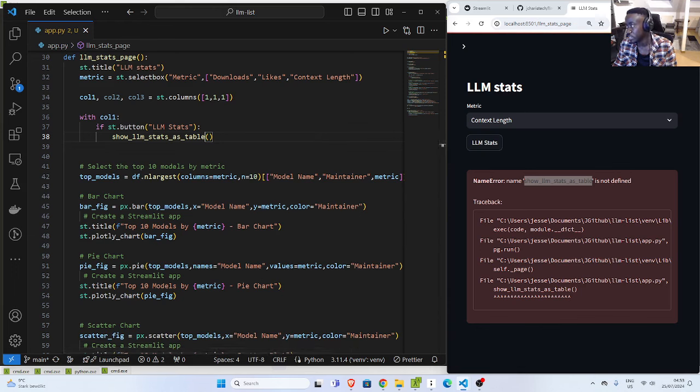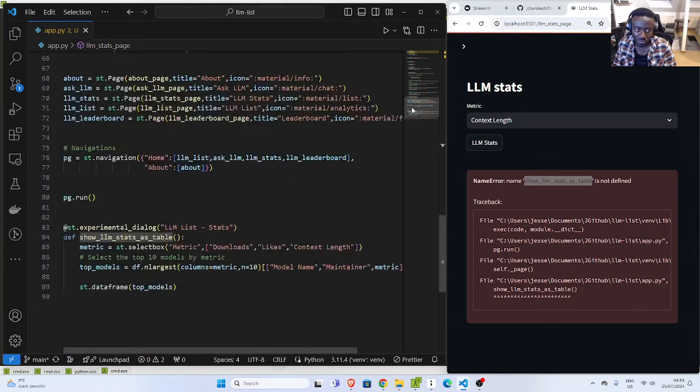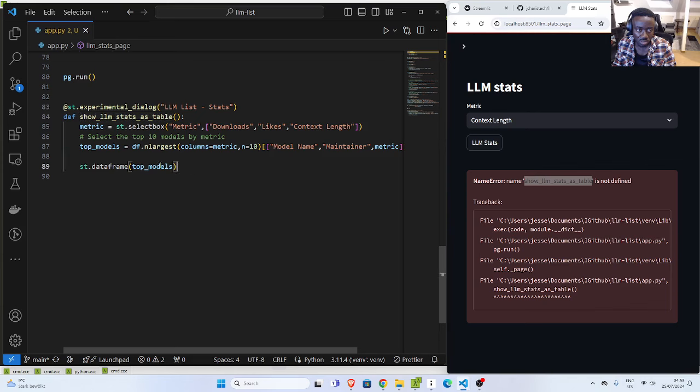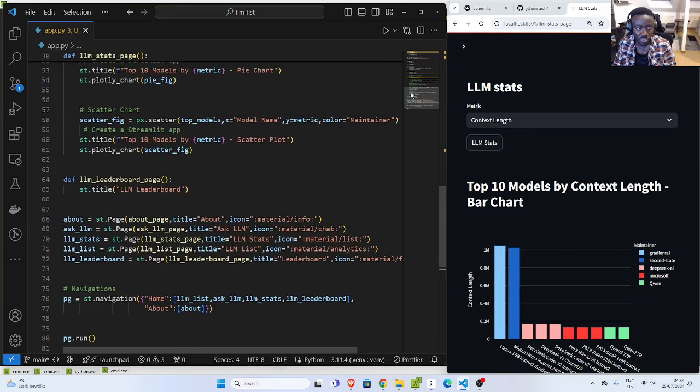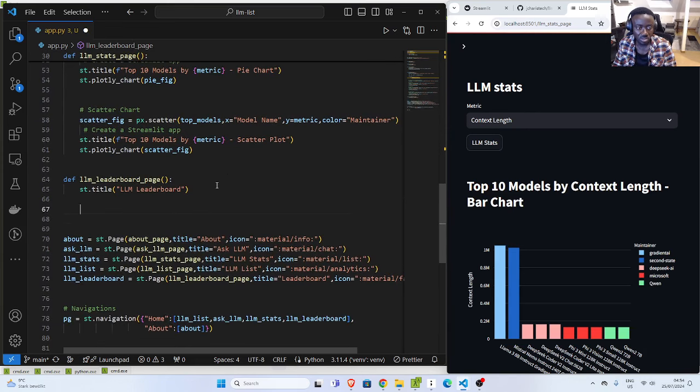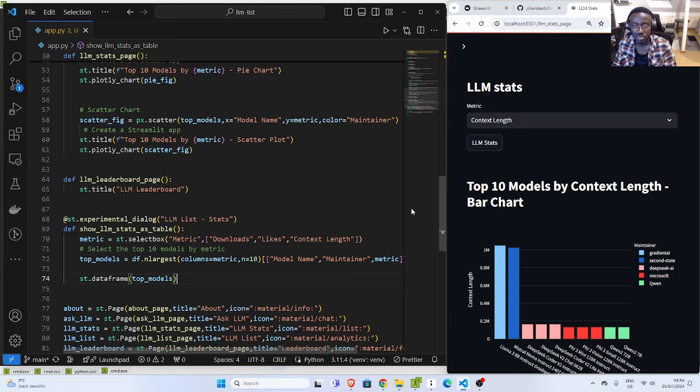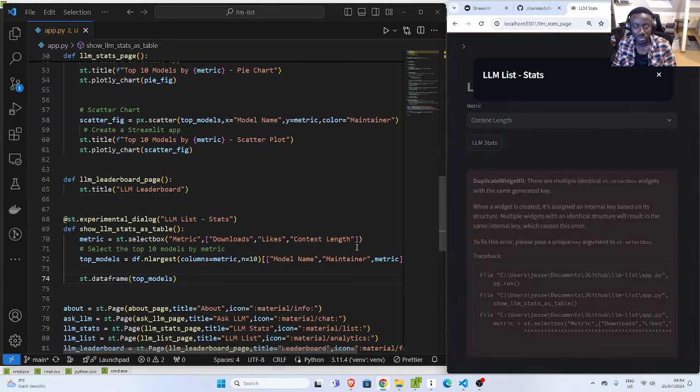But the simple solution is that I can define it before the page I want to show. Instead of defining it at the end of this call, I can define this one before the navigation runs. So I can do it here, and now it's defined before it runs.